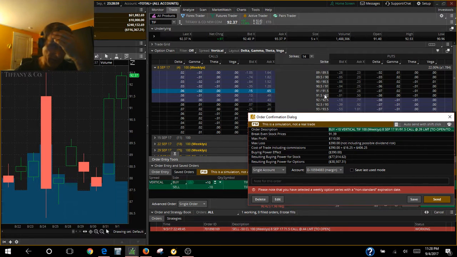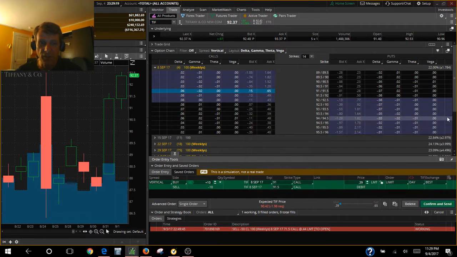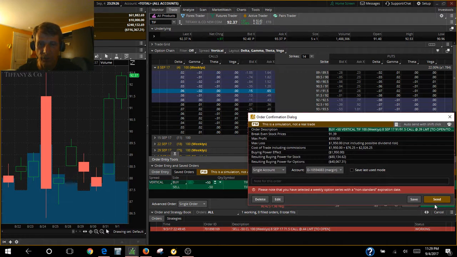So would I go with the 91, 92, or the 91, 91.5? Now I'm going to make 30% on the 91, 92, but on the 91, 91.5, I'm only going to make 25%. So for that extra 5%, I think I want to jump into the lesser one. You know, the 91, 91.50. 25% is a nice return. Do 50 contracts. Let's see what that looks like. The number's going to be roughly the same, but just take a look at it realistically. So you drop in 2,026 bucks, and your return is 550, which is a little bit more than 25%. So I would do this one as opposed to one closer to the money. That way, you have a higher chance of winning.